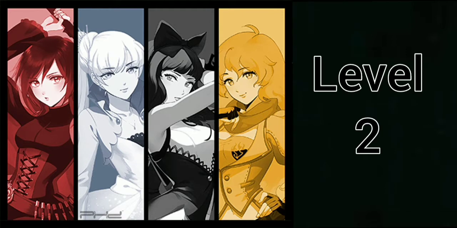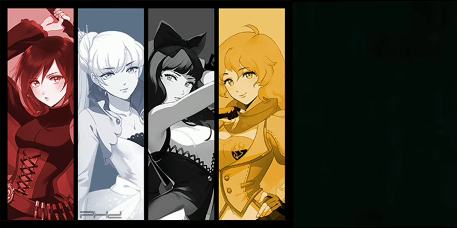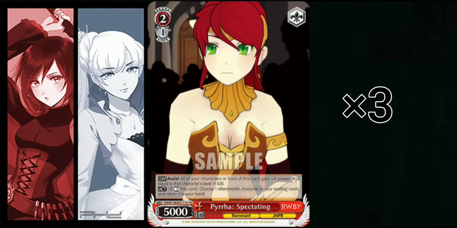First of the level 2 cards, it is the only non-White Rose based card in the deck. It's Spectating, level 2, cost 1. Has a continuous ability, an assist: characters in front of this card get X power, where X is equal to that character's level times 500. The second ability is an action: pay 2 and rest this card. Choose 1 remnant character in your waiting room and return it to your hand. I run 3 copies of Spectating.